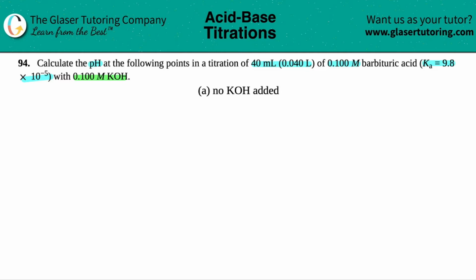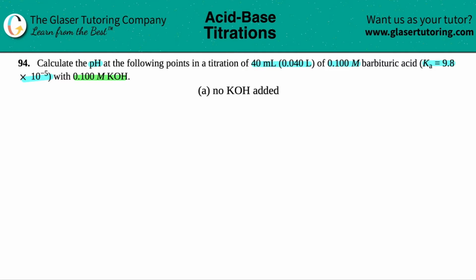So that means that in this case, there's no titration. A titration occurs when you add strong base or strong acid. In this case, we're going to be adding strong base, but since we're not adding it in letter A, we don't even have to worry about it. So this is just a regular ICE equation.